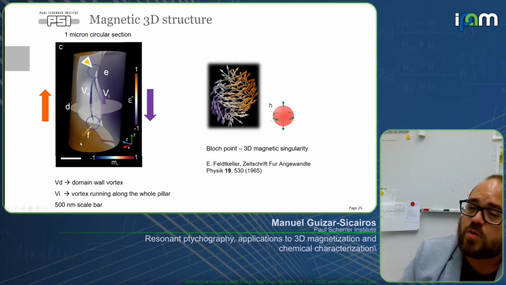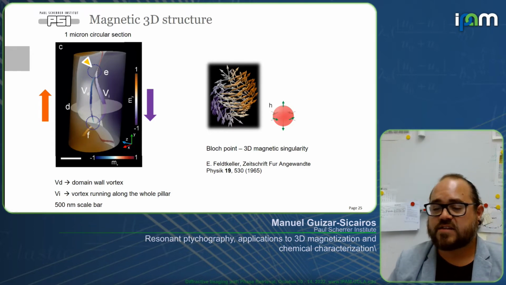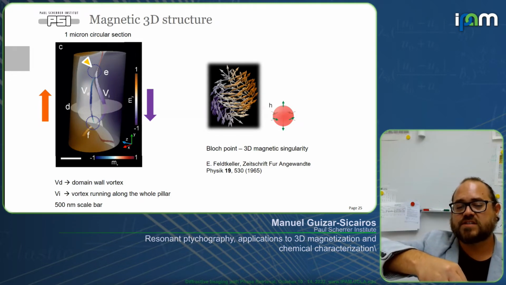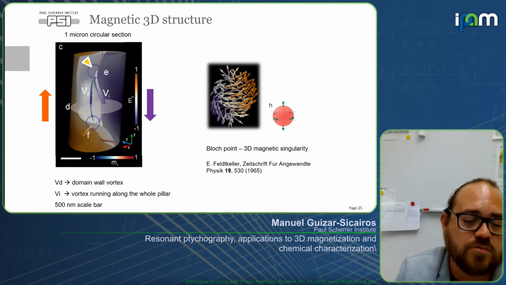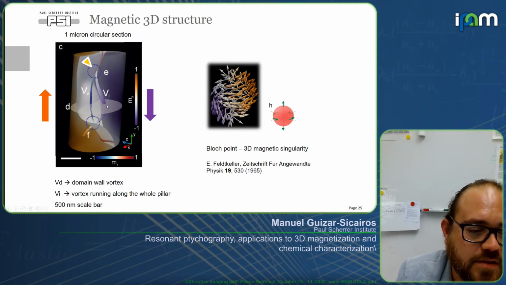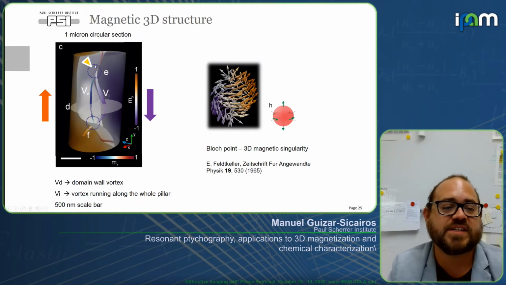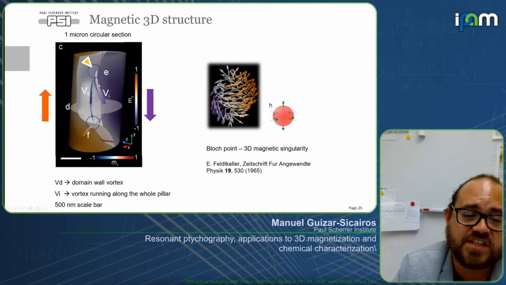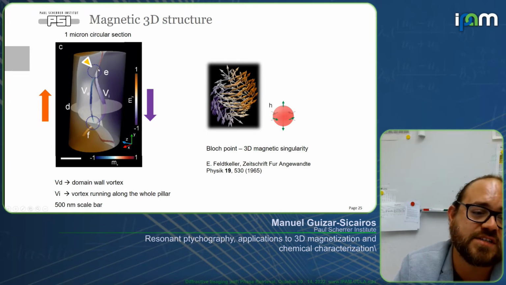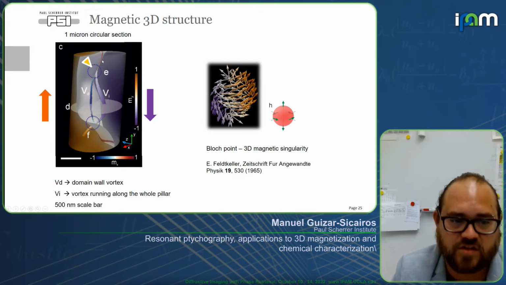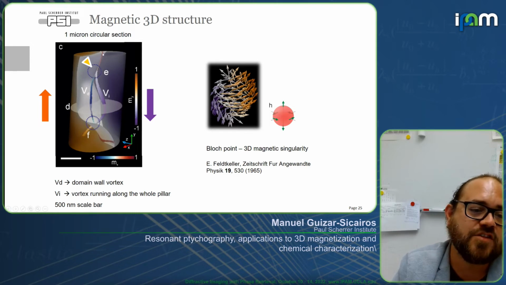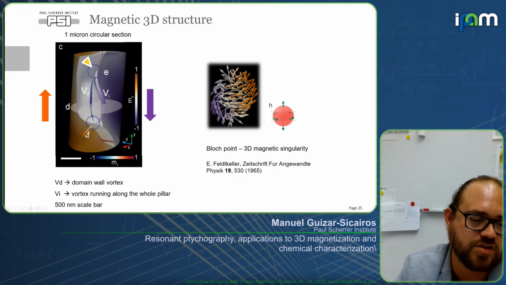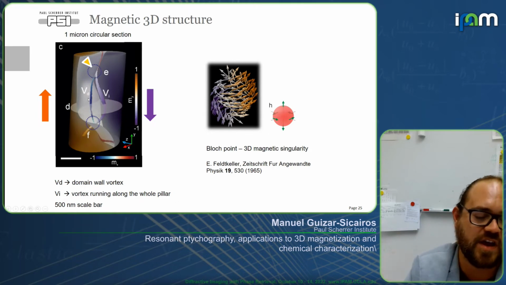And in the pillar, there was also one vortex that is the lowest energy state of this kind of magnetization structure, just a vortex through the center of the pillar. And that one we also found, and is this one here, that you see that it crosses the domain wall in a couple of places. And the interesting part is when this vortex crosses the domain wall, it's always touching the vortex of the domain wall. So they always touch here. And you can see how they switch the vorticity from one to the other, and this one also switches from right hand to left hand.